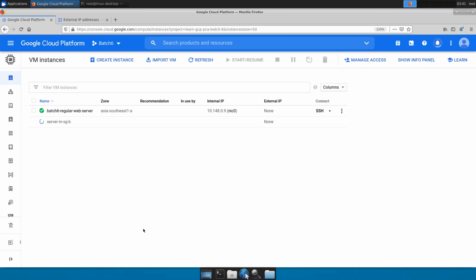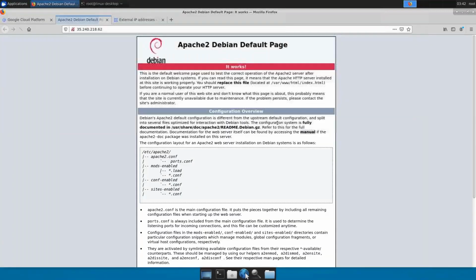The software which took us 5 days to install should be there. I'm there. If I click on it, it should show me the stuff. So the only difference is it's now served from a different zone in the same region. Everything else remains the same for the user.